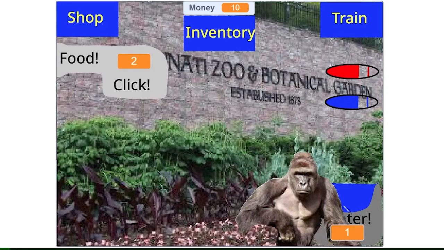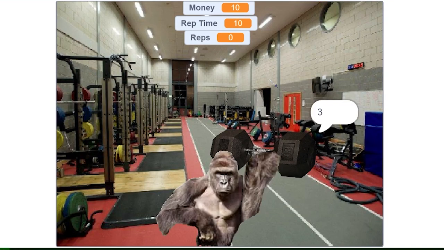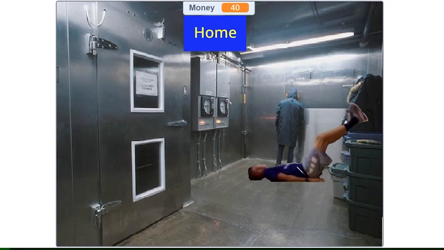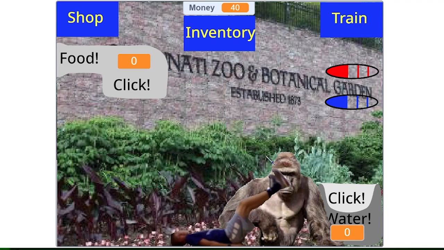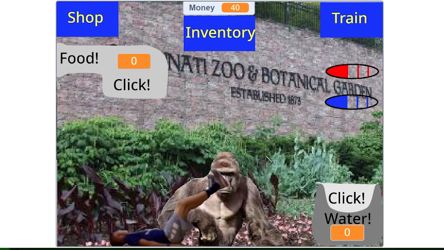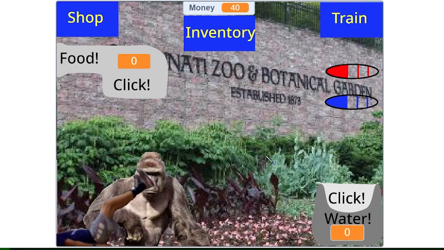We almost have enough for a child. Oh my god, why is this number going up so much? Right now, I just want to get a child. Alright, we can buy a child. Let's go in our inventory and equip him. Jesus. No. It's fine. Well, it's not fine. It's not fine. I'm not gonna try to explain myself.